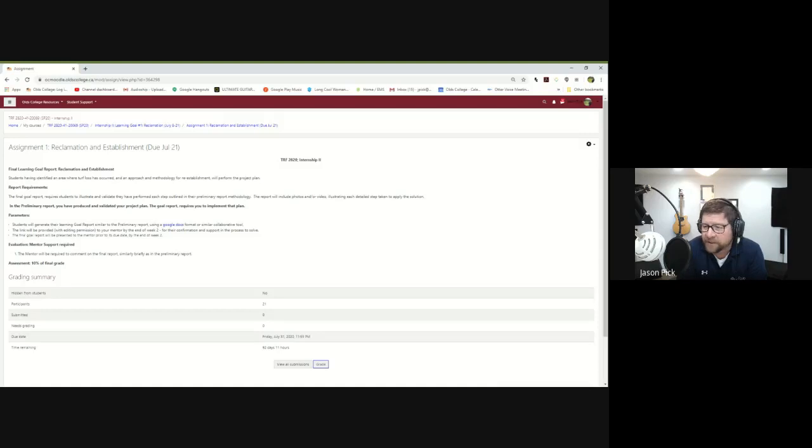So if you tell me in that preliminary goal that, you know what, we've got a reclamation area, I found out that it's shaded, the soil is inadequate, it gets too much traffic, we need to put up barriers, we need to aerate, we need to chop down these branches, and then we need to seed it. I'm going to calibrate the seeder and apply it at such and such a rate, apply starter fertilizer afterwards, and water it. Your final goal report is you have to prove to me that you did it. Okay?